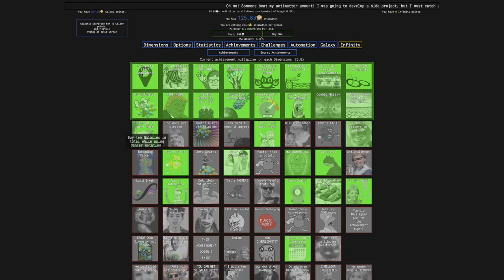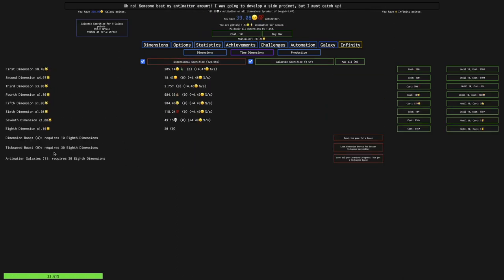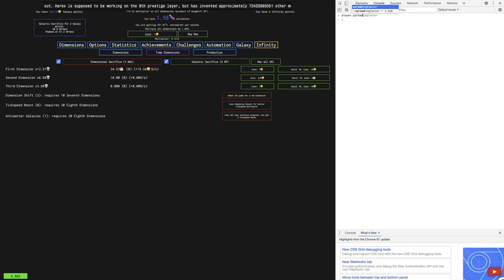I'm actually going to check this using the console, because I've surely done enough runs to do that. I'm getting 2 galaxies per run. Okay, I'm literally in the console, and it's at 832, which is more than 10, by the way. Actually, that's not the achievement. What am I doing? That's not the right variable. It's this one, spreading cancer.